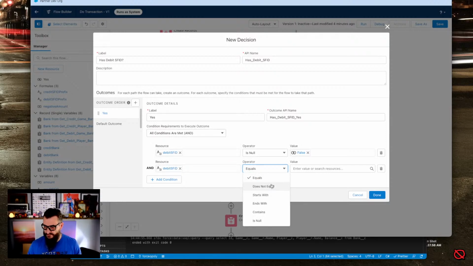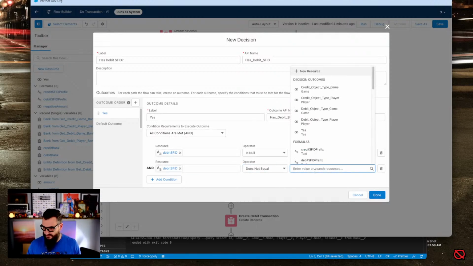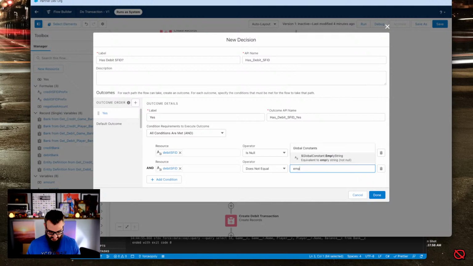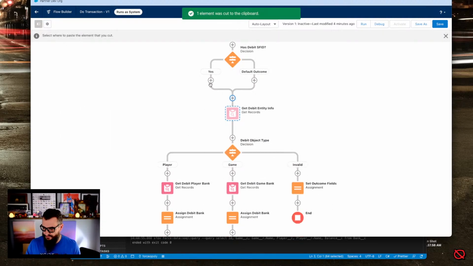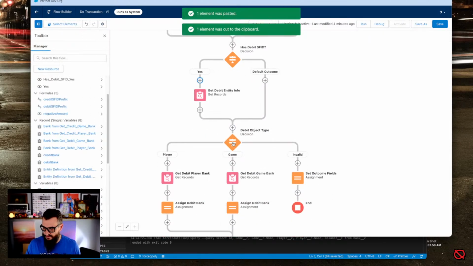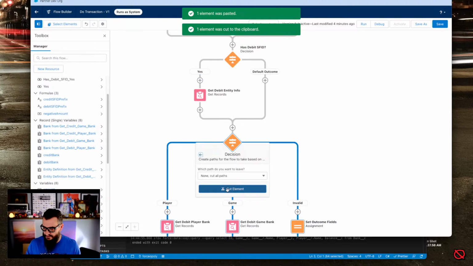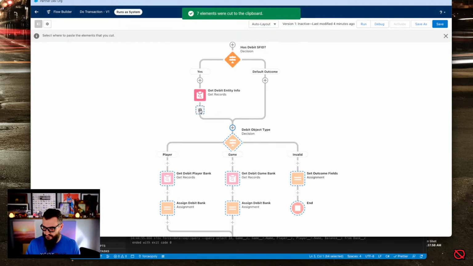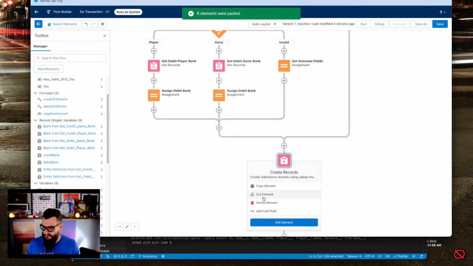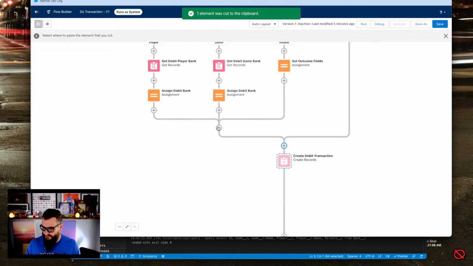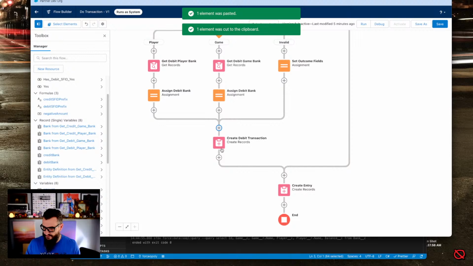Debit SFID does not equal empty string. Okay, pull this up there. Pull this up there. And pull this up there.